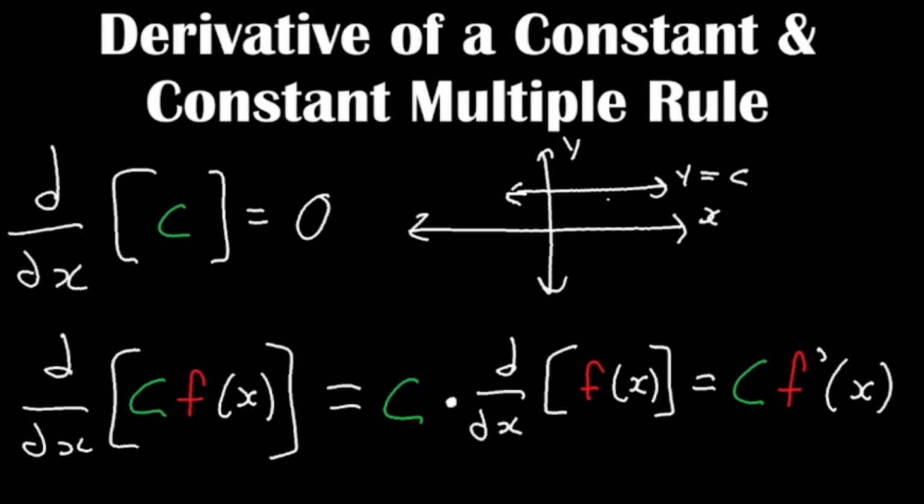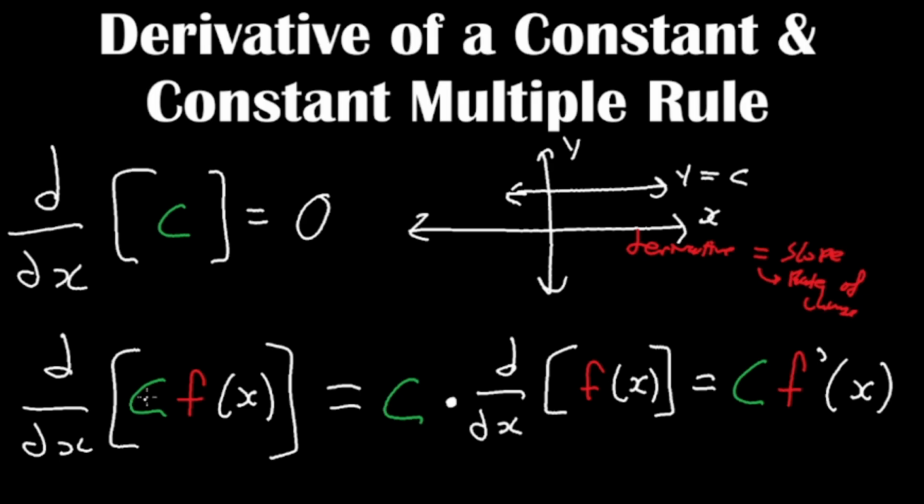So it's flat. And if you remember from the previous video, the derivative tells us the slope, it's the rate of change, really. Because the slope is always 0, because it's always flat, the rate of change is 0 for this horizontal line, so it makes sense that the derivative of a constant function will just be 0.